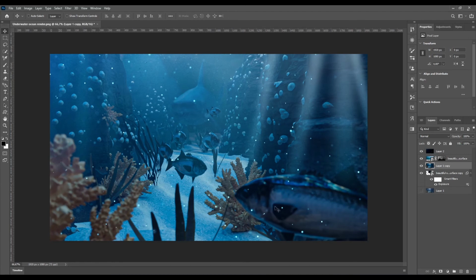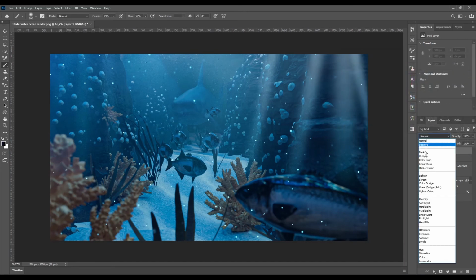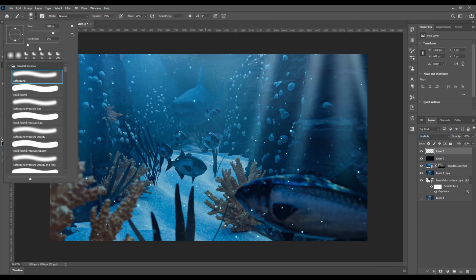What we want is some darkness here in the foreground. It's a little bit too light, so let's go to brush. I'm going to select a really dark blue, almost black. Set this to multiply, and then take my brush. For some reason it's not adjusting my brush size.